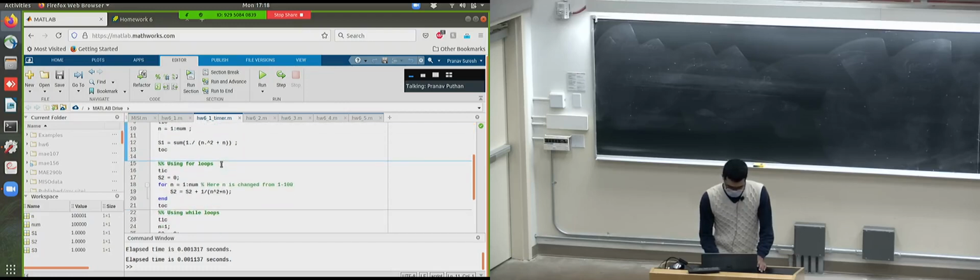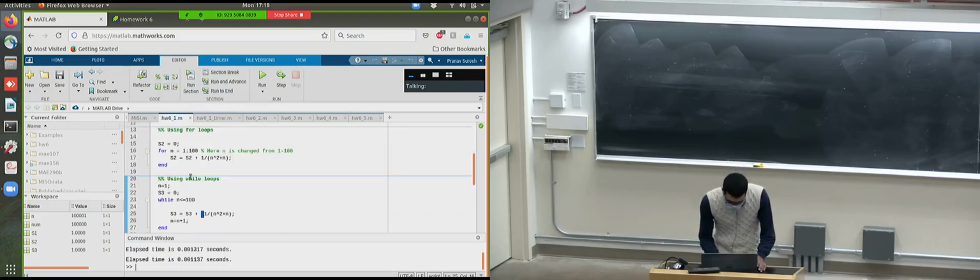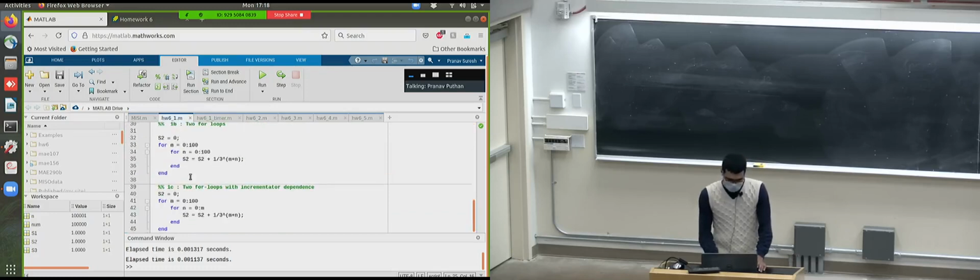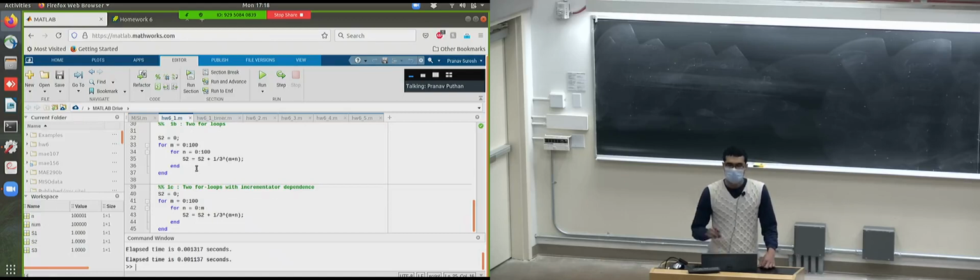So the idea is that, let me see if I can show you that. Yeah. So you would have one for loop which is present inside another, and as m and n are varying, the value of the denominator of the series here depends on m and n, right? So that varies, and it kind of increments the value of the summation operator S2.